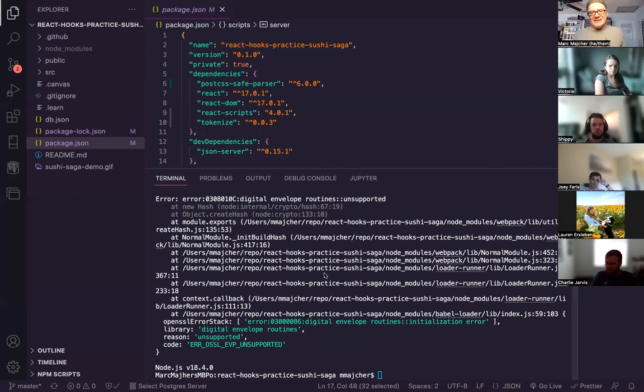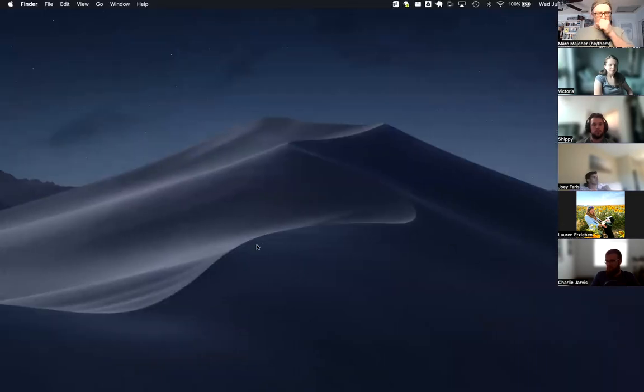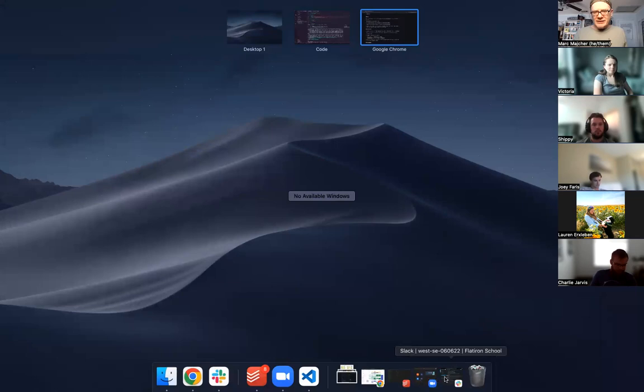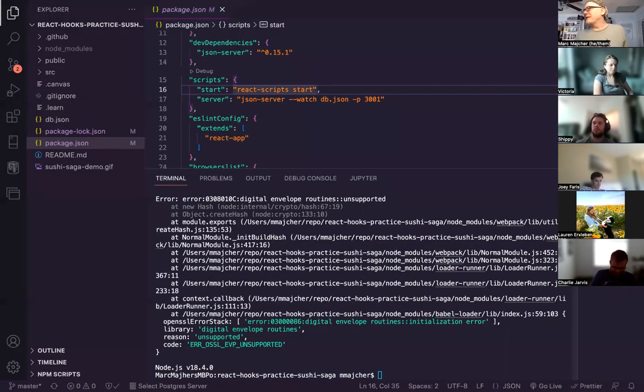No, why? It's doing that thing again. I have the solution for that too, and it is in the start, and I have to look up what it is. Chris, I think, actually found it here. Boom. Yeah, so I need to add that. OpenSSL. Yeah, all sorts of fun stuff when you upgrade. All right, that will do it for sure.